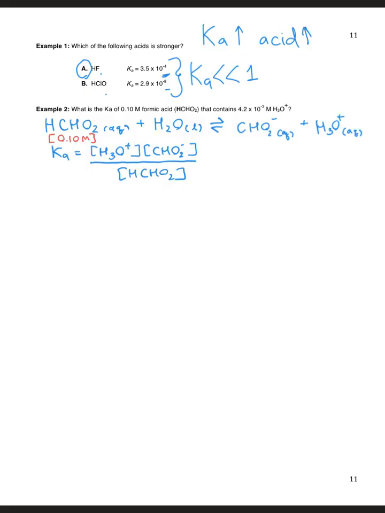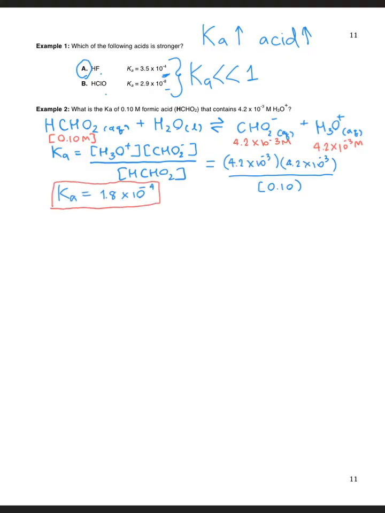hydronium ion at equilibrium is 4.2 times 10 to negative 3 molar. If you think about this, whatever the weak acid dissociates is going to give off a 1-to-1 ratio between the conjugate base and hydronium ion. So that means if the hydronium ion has a concentration of 4.2 times 10 to negative 3, the concentration of conjugate base would be the same as hydronium ions because the stoichiometric ratios are the same. Plug this concentration into the Ka expression, and you will get the Ka value of 1.8 times 10 to negative 4.